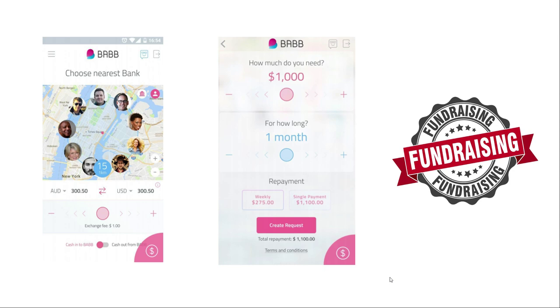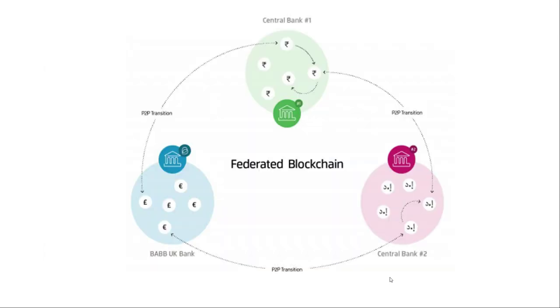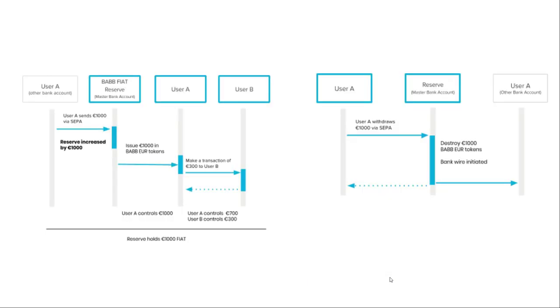BEX is already an FCA-authorized payment institute and is in the process of applying for a banking license. If they do get the banking license, which they seem to think they will, it will be absolutely huge. Looking at their tech: their system design is one of a federated blockchain. Think of it as a centralized blockchain where all nodes come under the BEX platform as governance, but large organizations like central banks will also have their own cluster of nodes with specific jurisdiction. The whole governance structure is much like a federal and state government model, with all rules and processes run via smart contracts.